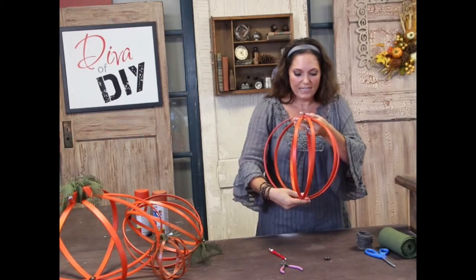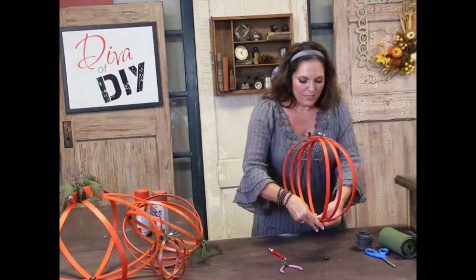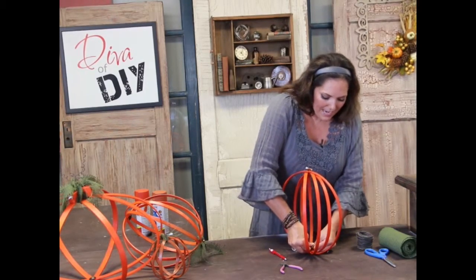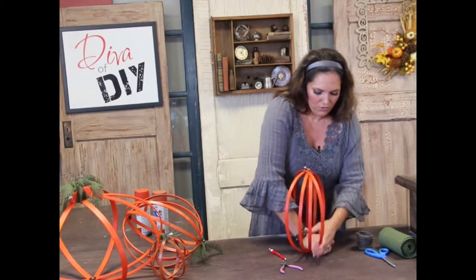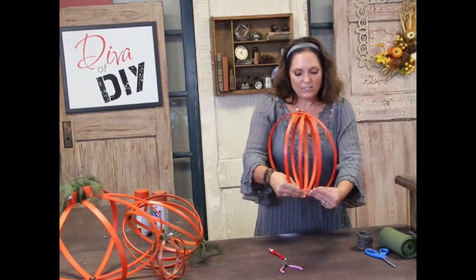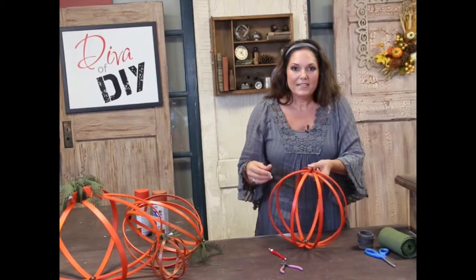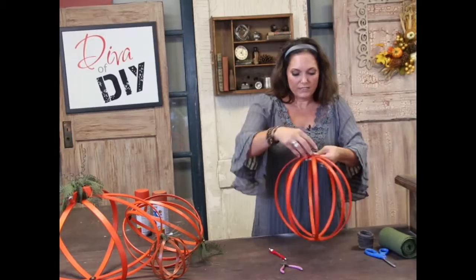Now to hold these all together, right at the base where all of these meet, I'm just going to take an upholstery tack, and it's an oversized tack, and I'm going to slide it in there. And by doing that with just one tack, it keeps it to where we can still move it around. Let me just push that in. And see, now we can still slide these around and get them exactly the way we want them. Now here at the top, what we're going to do is put our ribbon and our little twirly wire, and that's what will hold it at the top.